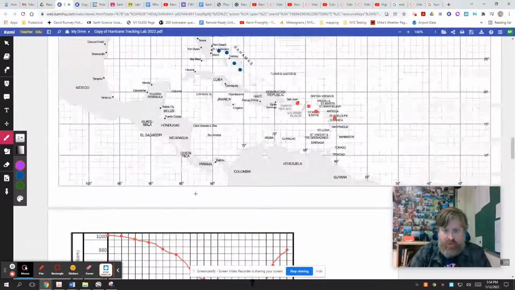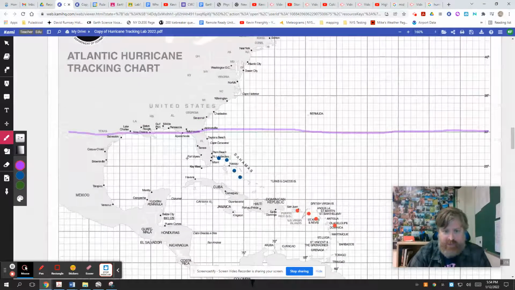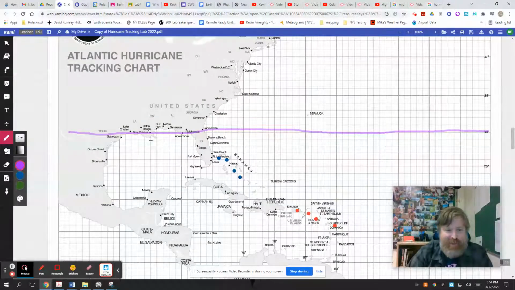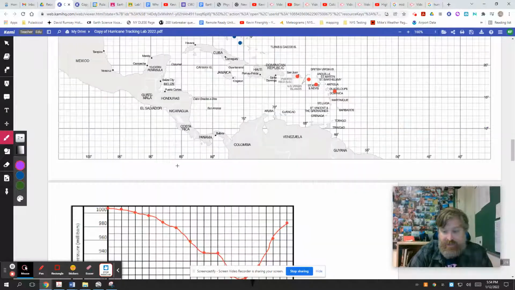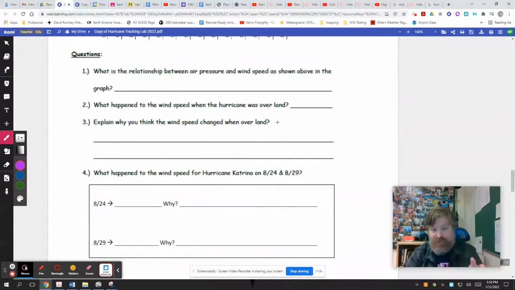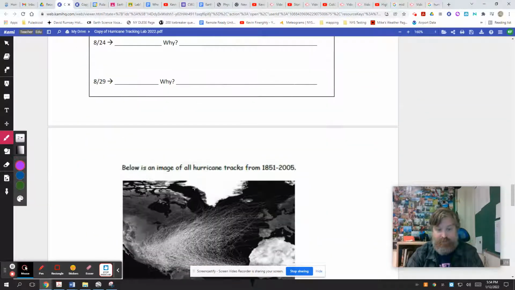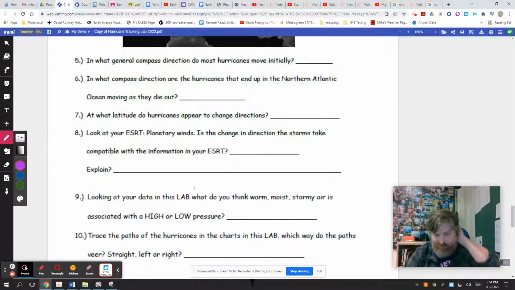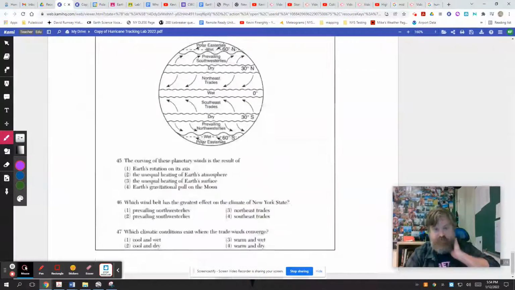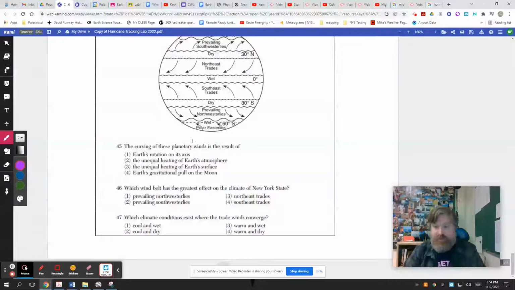What happened to the wind speed when the hurricane was over land? You're going to see it. As soon as this, by the way, we plotted the blue one. As soon as, of course, I did it in red. Beautiful. As soon as it gets to land, that's going to be right around here, where you're going to see the wind speed drop back off and the pressure come back up. So the graphing's all done for you. I want you to figure out these couple of questions. It shouldn't be too bad. Use the data, use the blurbs at the top, couple of questions, and you're out of here.